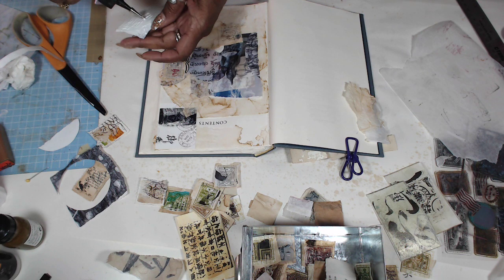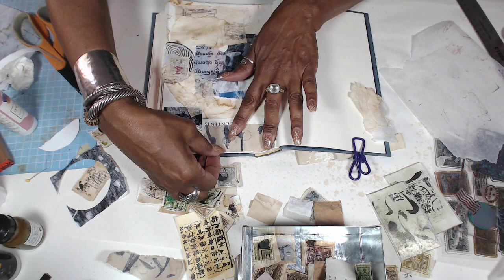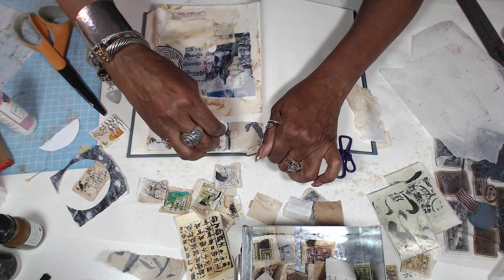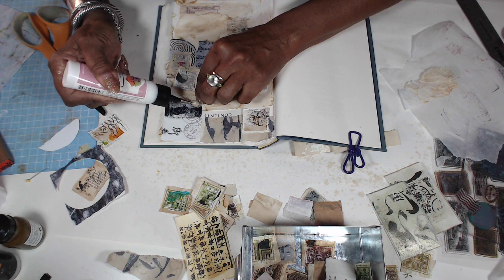There's a lot of good ones. I have a hard time myself making a decision which one I like the best. Oh, boy. Okay, I'll put that right there. Okay. I always like using a tissue just to kind of, that way if the glue runs, comes out, you're not rubbing it around the place, you're actually absorbing it a bit. Okay, I'm gonna put that one there. Where's the other one I had? See this one? So I could use a little bit more glue right here on this edge so we can get this down flat.